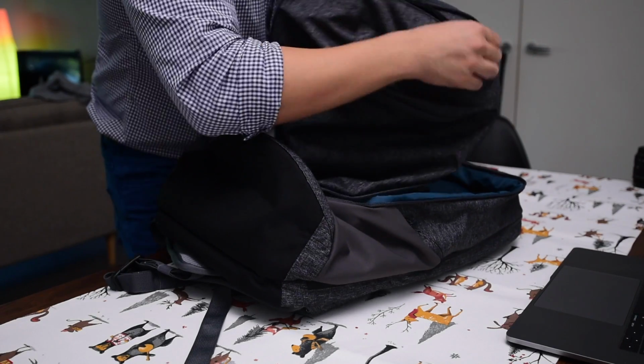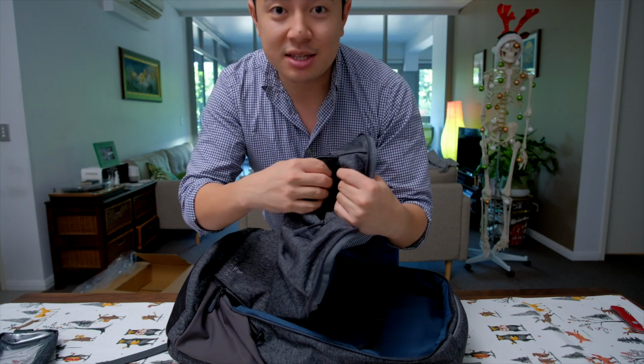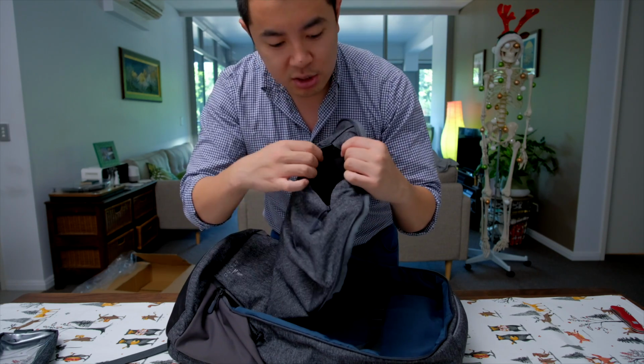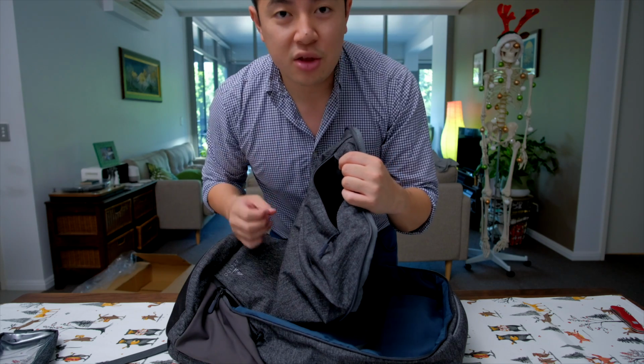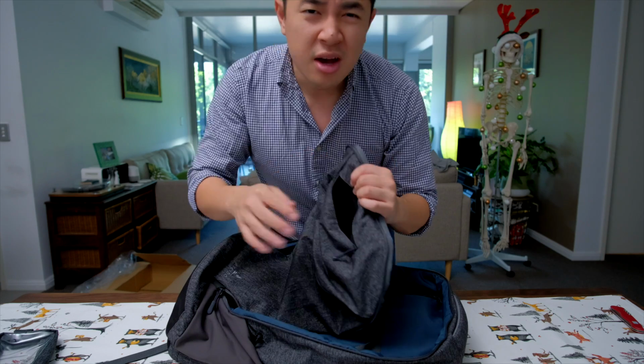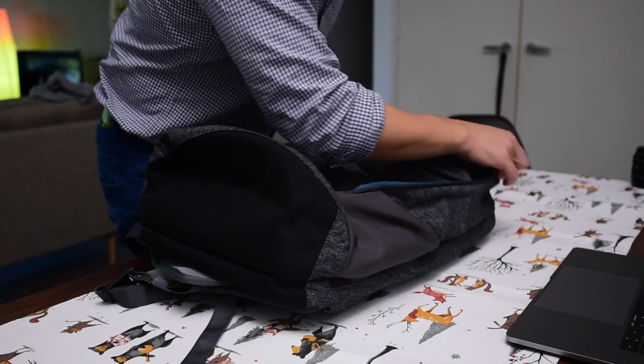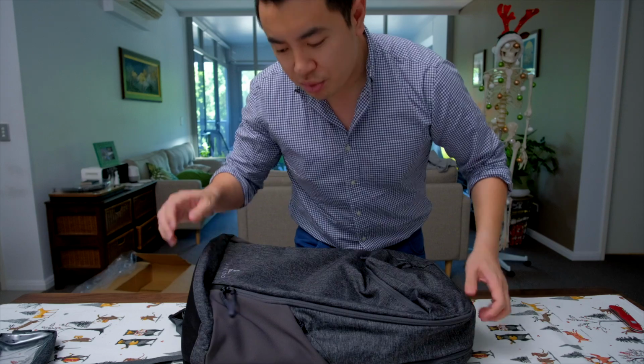Also at the front, you've got a little sunglass pocket here. Here you can see, well, you can't see, but there's a nice felt lining in here. So this is where you'll prop your sunglasses or anything that you'd want to protect from getting scratches and whatnot. So you could probably even put a phone here, but it's not that secure. So maybe just keep your sunglasses in there. Closing it up, I must say the zip is really, really smooth.